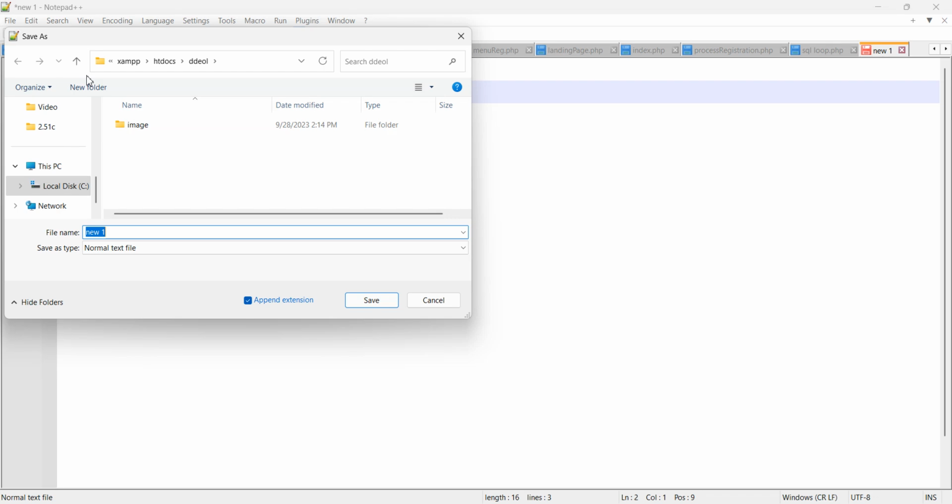For example, if you save it as a .php file extension, that file that you start working on will be treated as a PHP file. All right. If you save it differently as HTML, it will also be treated as an HTML web page. So Notepad++ takes the file extension as the type of file that it is expecting.